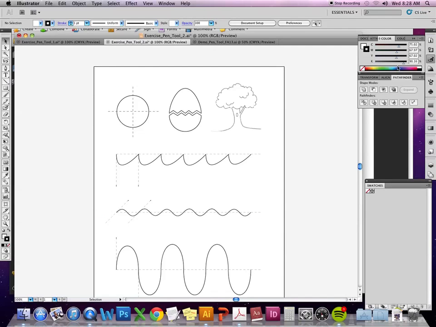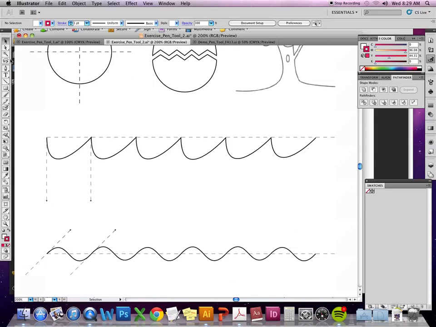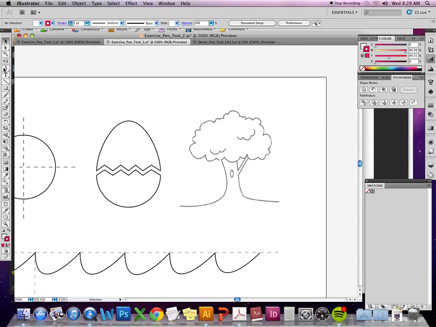And choose some other color. We'll do like a red. And just go through and try to figure out where you need to put down points to make these curves.